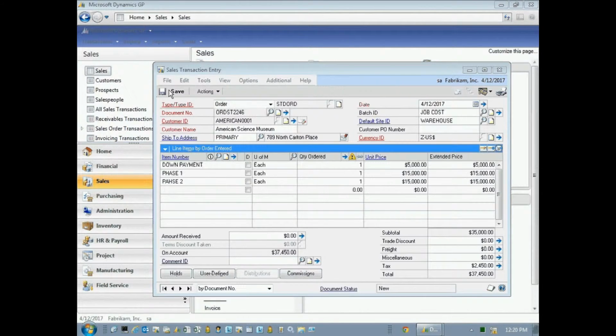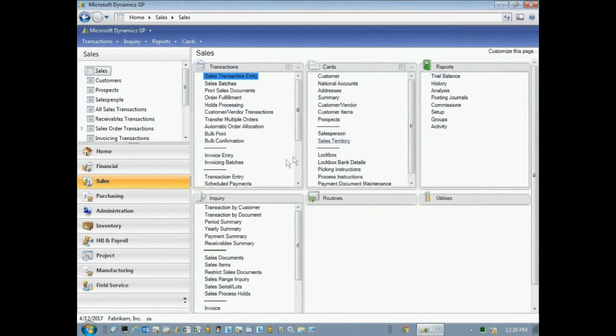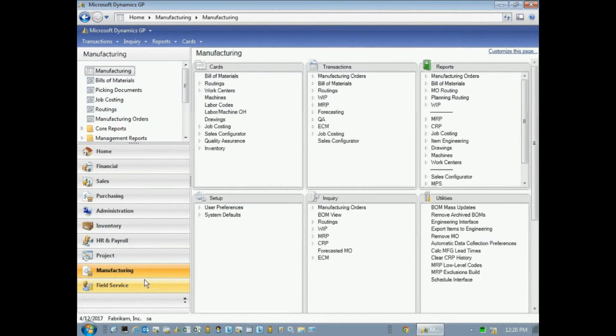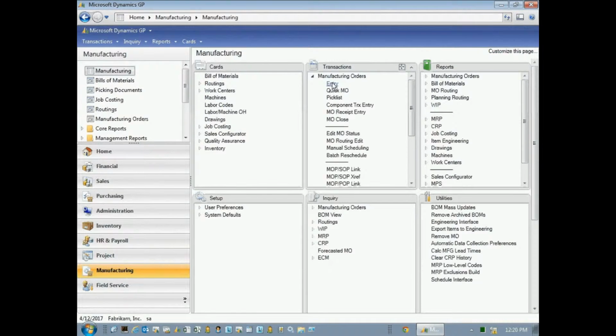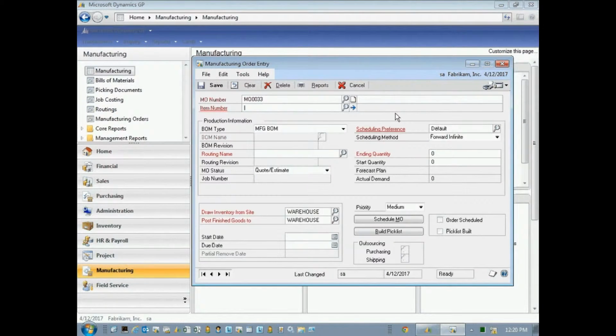So let's save that. And now there's different types of transactions that I can actually create and put into this particular job. So for example, I might want to go into manufacturing and have a work order or a manufacturing order applied to that particular job. So I'm going to create one quick here. I'm just going to create a manufacturing order for this particular item.